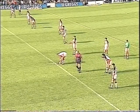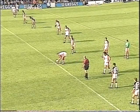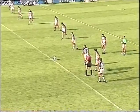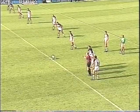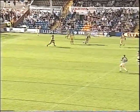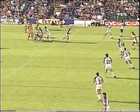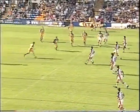Castleford to start, kicking towards their fans at the Western Terrace end of the ground. Wayne Bartrim to kick off, the number 9 for Castleford Tigers. Leeds line up: number 18, Gary Connolly; 2, Mark Calderwood; 5, Chev Walker; 4, Keith Senior; 1, Francis Cummins; 14, Andy Hay; and number 6, Danny McGuire. The forwards for Leeds.